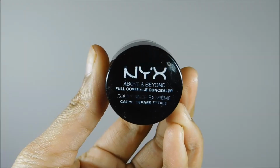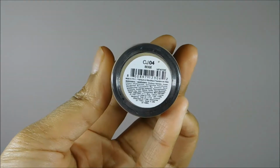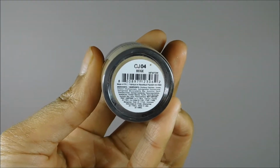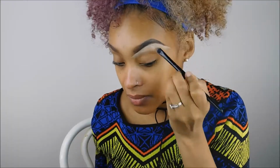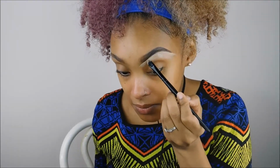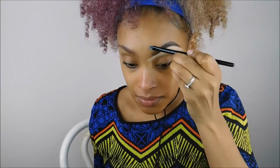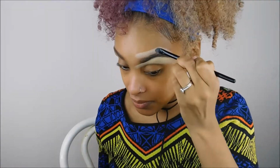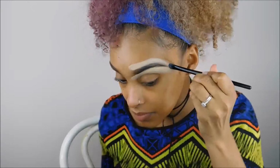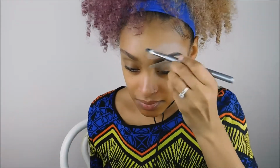So to carve out my eyebrows, I'm going to be using this NYX Above and Beyond Full Coverage Concealer in Beige. This is my absolute favorite concealer to use to carve out my brows because it's nice and thick. It's very easy to use and it really highlights your brow area. I like to conceal above and below my eyebrows because I like a really defined eyebrow, and doing the concealer above and below the eyebrow really gives me the look that I'm going for.